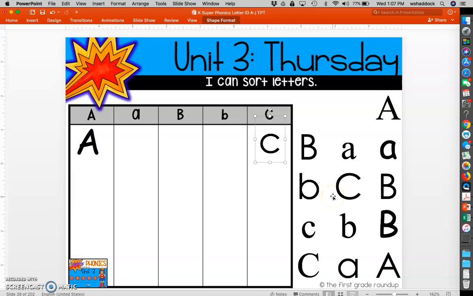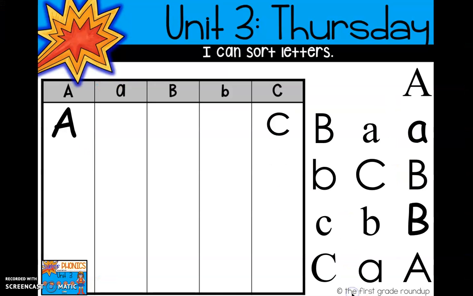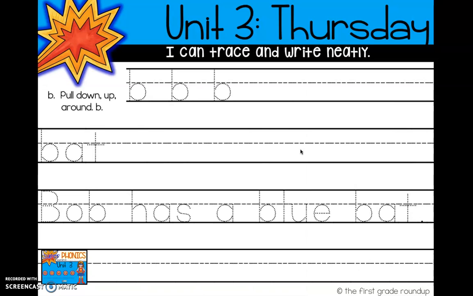Okay, so what I normally do for this is I just draw a stick and I'll say, Cooper, it's your turn, and then he'll pass the pen to Avery, and Avery will be standing up on her square knowing that she's next and ready, and that really keeps it moving fast. That way we don't have to wait and let Cooper sit down and then call on Avery. It moves a lot faster that way. Okay, so that way we can just say next is Avery, next is Jax, okay, and we can just go on down the line. And then they're going to trace and write neatly and go back to their desk to do that independently.